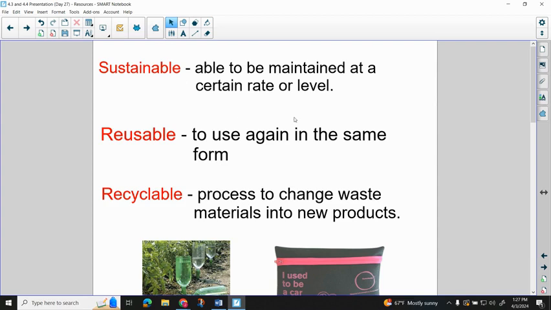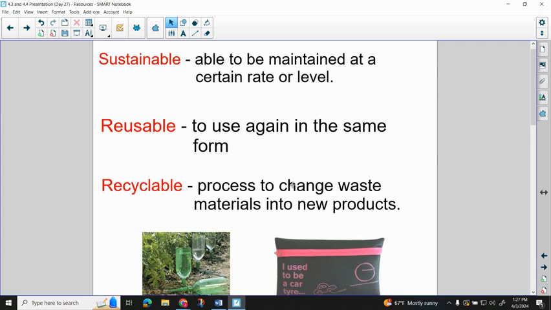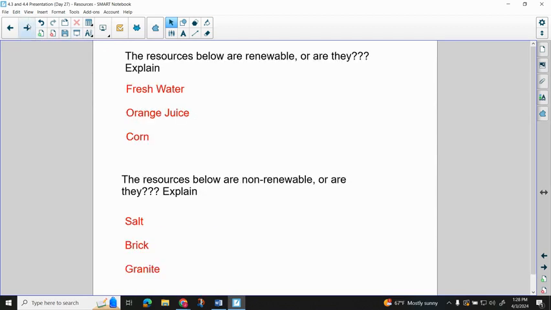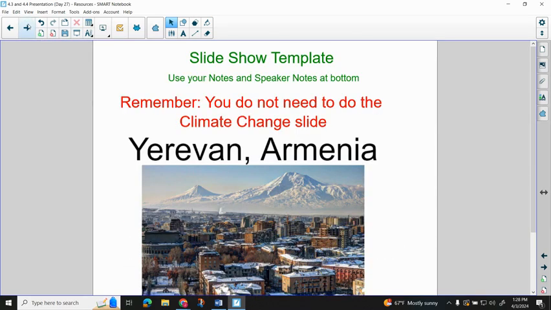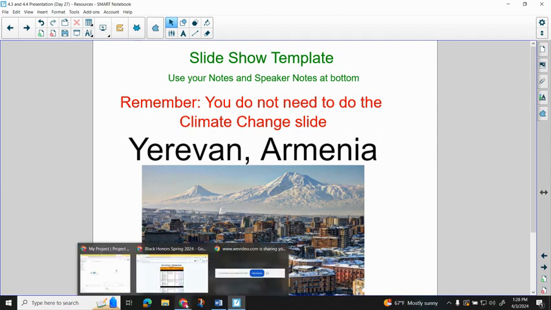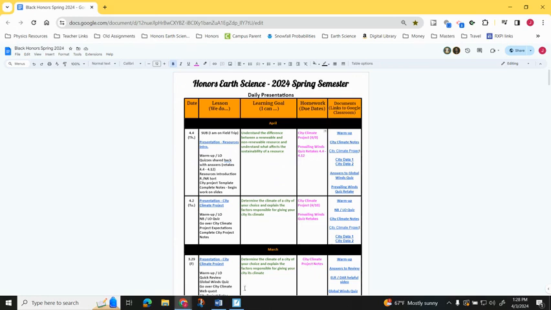Okay. And we'll talk more about this when I return. But that's it for the notes for right now. And I'm going to skip fast past all this and we'll cover it later. And then getting to the slideshow template. So I've posted in and I'm going to show you now. I kind of skipped over this, so I'm going to show you this right now.